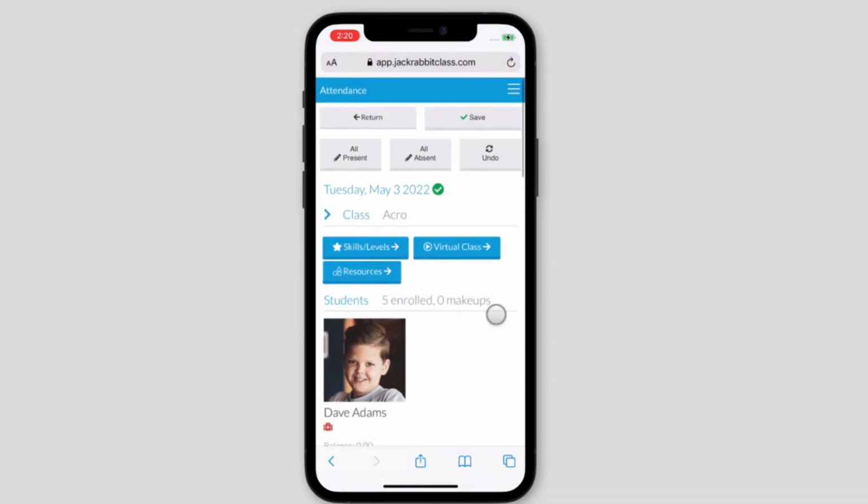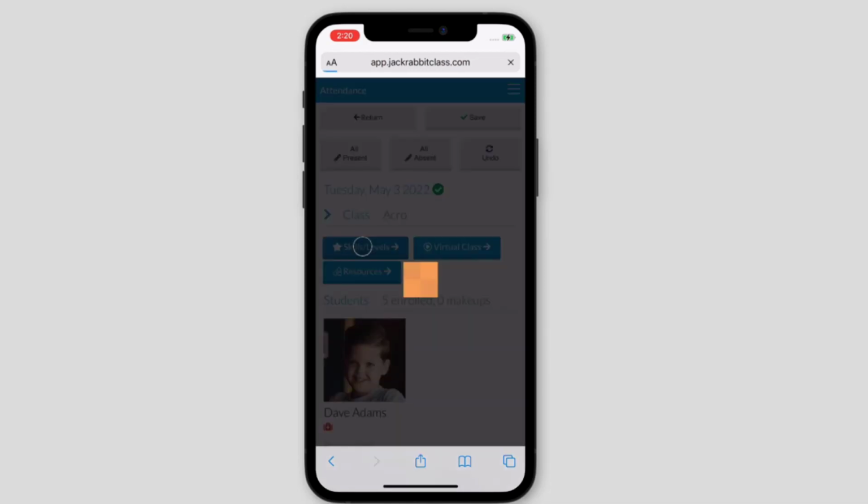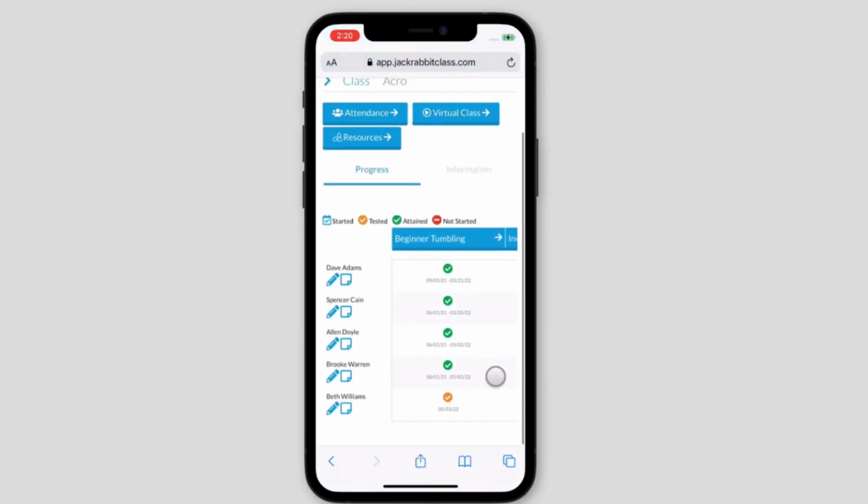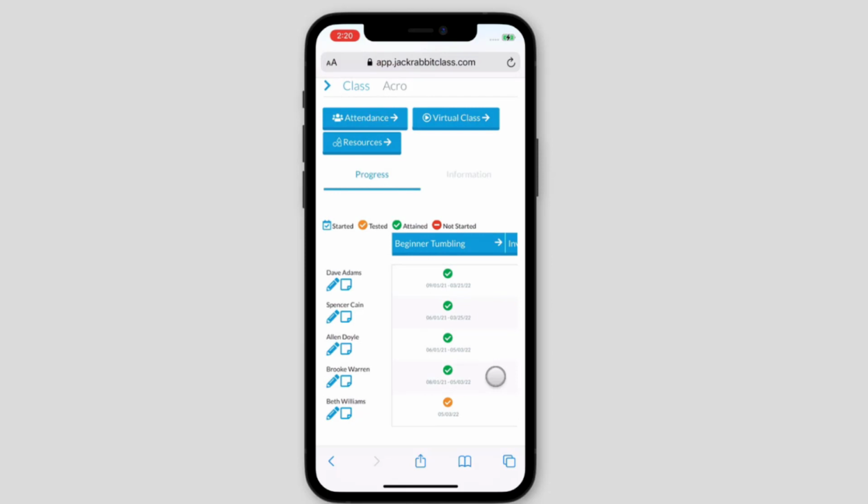And everything is absolutely the same. Everything that I could do from my desktop, I can still do from my mobile phone. It just looks a little tiny bit different. So whether you're on a larger mobile device, whether it's an iPhone or an iPad, it may look a little bit different, but everything that you can do is absolutely the same.